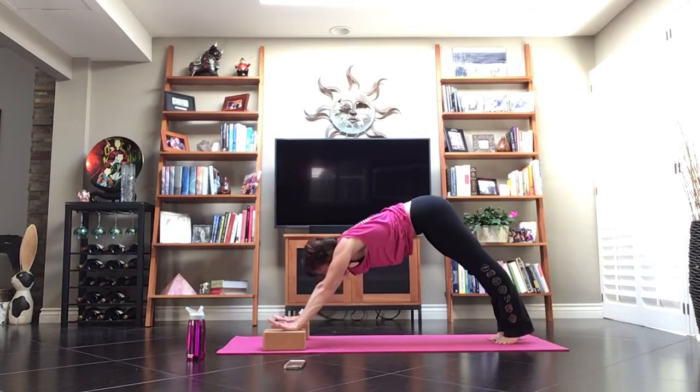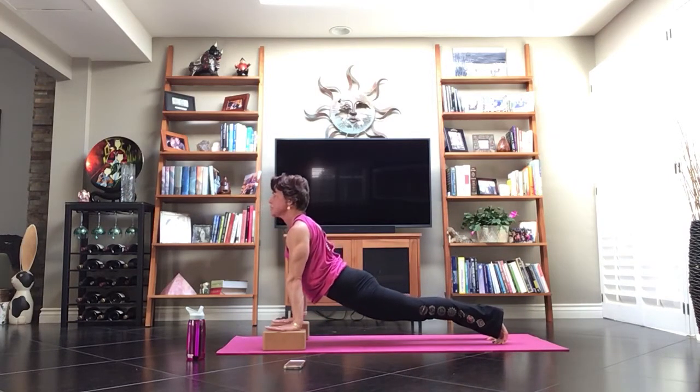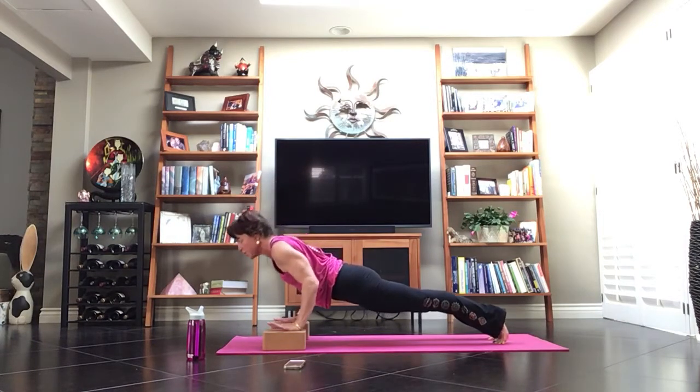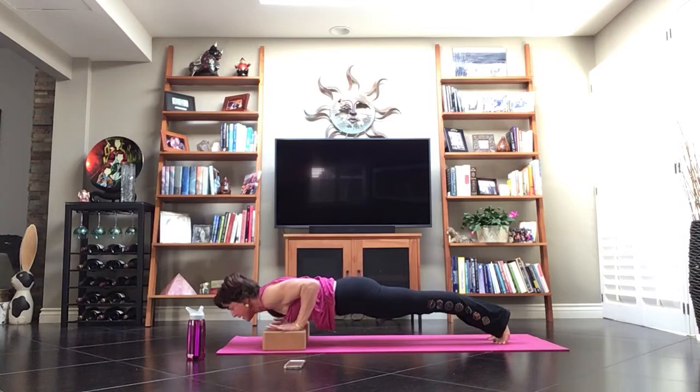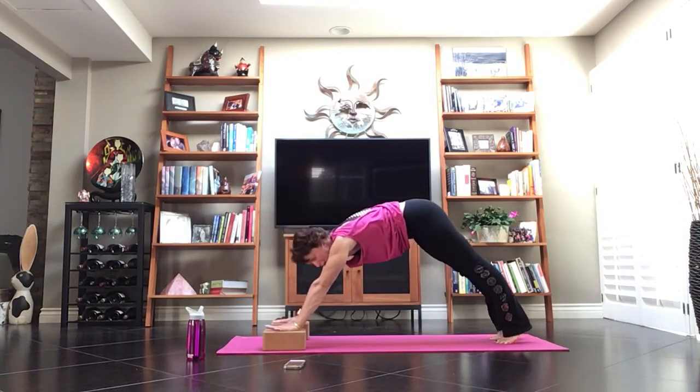Inhale, bring it forward into that upward facing dog. Dip the hips, lift the heart space. So we're really warming up the wrists, the forearms, creating more space in the low back. Exhale to your low. Elbows by your side, push your heels away. Inhale to that high plank. Exhale into a downward facing dog.